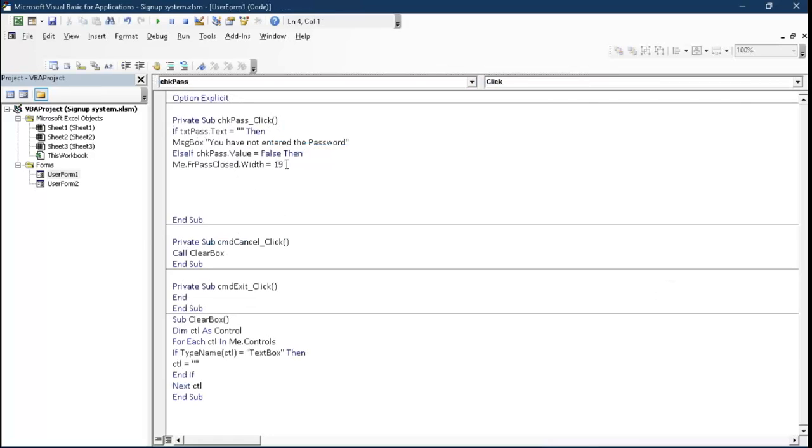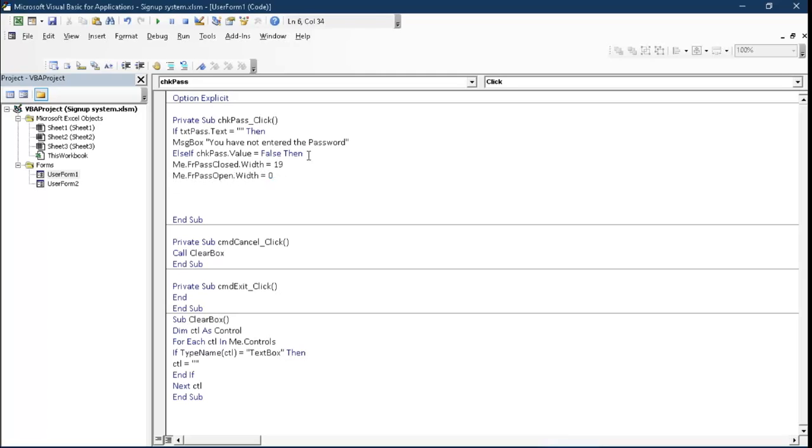So then we have the open eye, so I copy that one, and then the open one is called fr pass open is equal to 0.